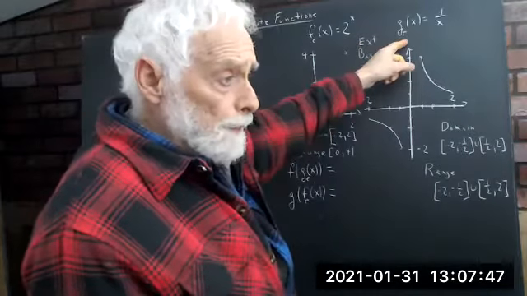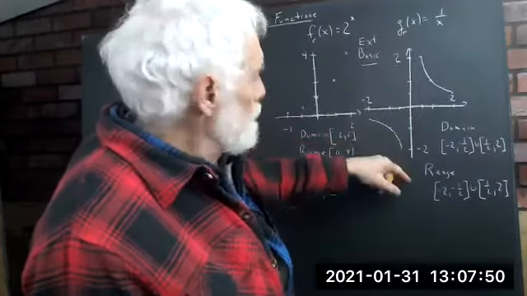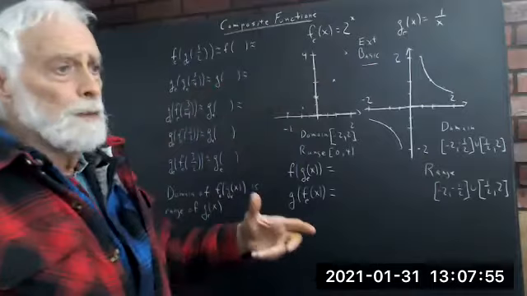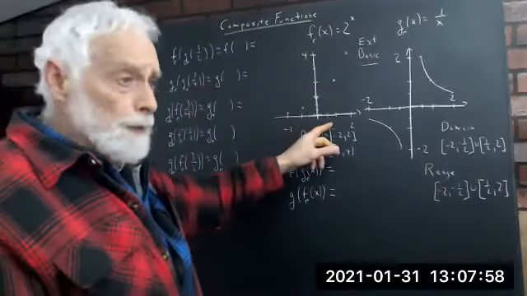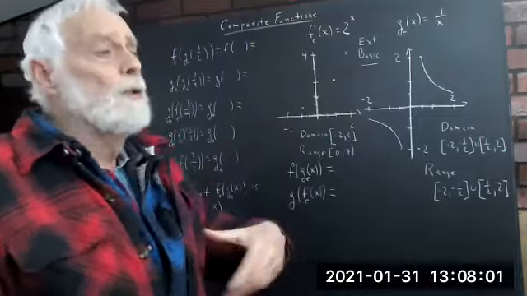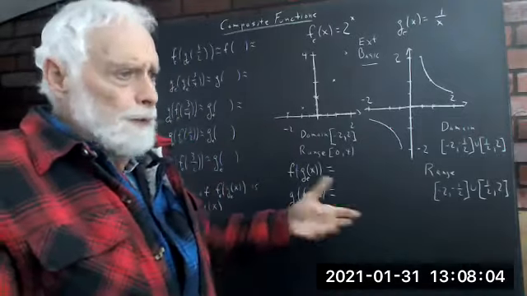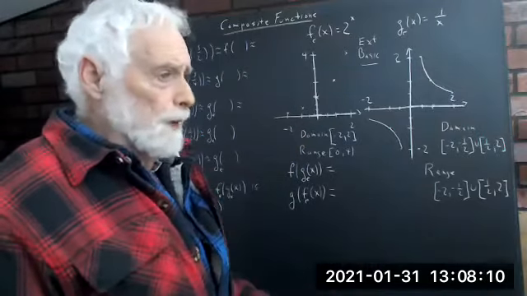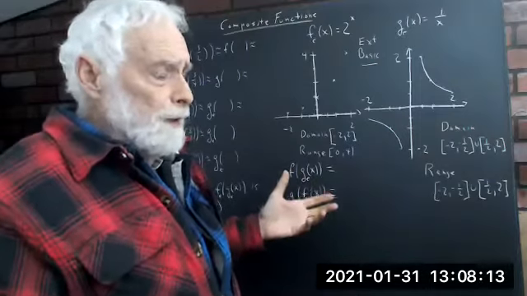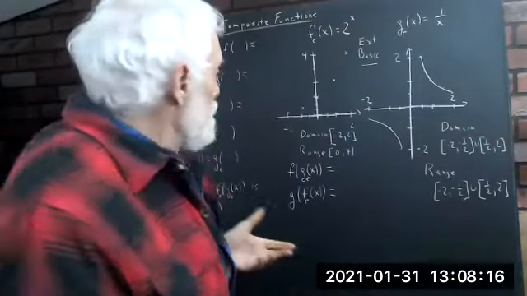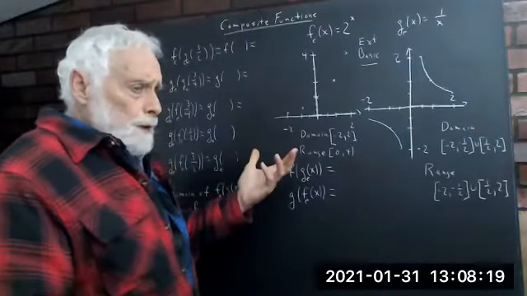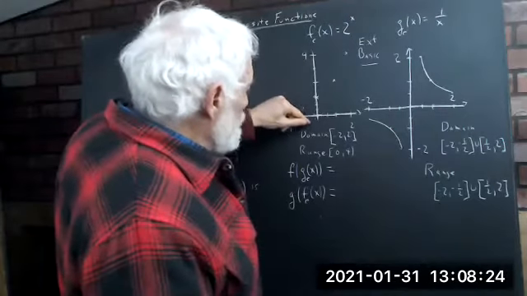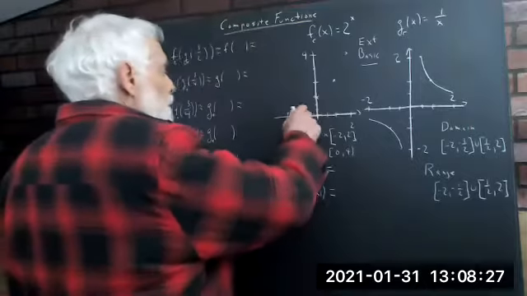Unlike g of x, where we don't connect the graph across a point where the function is undefined, 2 to the x is perfectly well defined at -1/2 and 1/2. But we don't know how to write the value other than to use symbols, like 2 to the 1/2 or 2 to the -1/2. You can't calculate that exactly. You don't know how to calculate it even approximately. So we don't use it. But it doesn't mean the function's undefined there. So we can extend the graph right across -1/2 and 1/2. And now I'm going to do that.